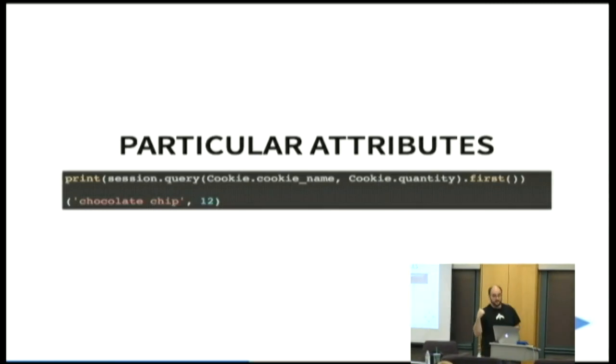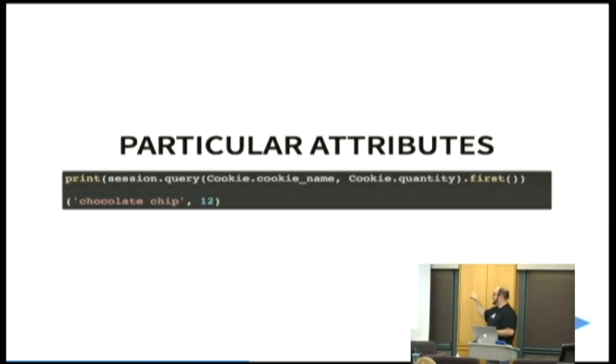Now, that is a tuple, right? Because I didn't ask for something that directly represented a single object, right? I asked for a name and a quantity. It didn't give me back a cookie object. Now, I can take those two things and go get a cookie object, but in this case, I did not get a cookie. I just got a count, and that's boring. Make sense?